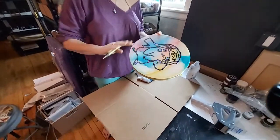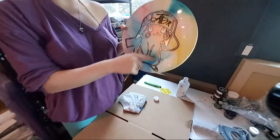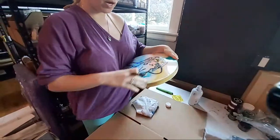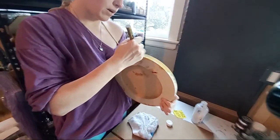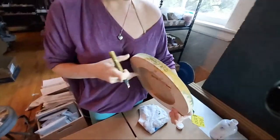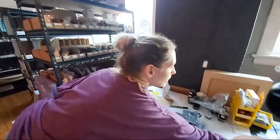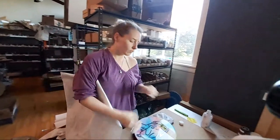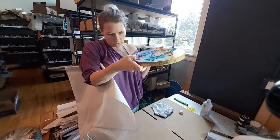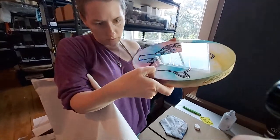Most resin or fluid art abstract work, you can hang it all sorts of different ways — it doesn't really matter. But since this is really one way to hang it, I would sign it right here. Since it's a thicker pen, I'm going to sign it on the side. I always sign it on the bottom right of how I would recommend the piece be hung on the wall. Now, I don't ship resin less than two weeks from when I poured it, and I always test the side of it. I'll try to put an indentation with my nail in there. If you can still see a mark from your nail after you push, then your resin's not cured enough for shipping.